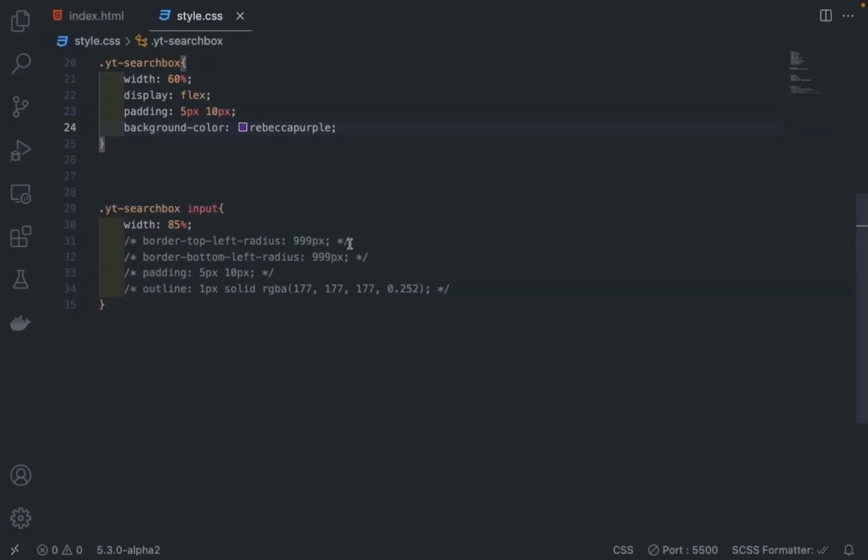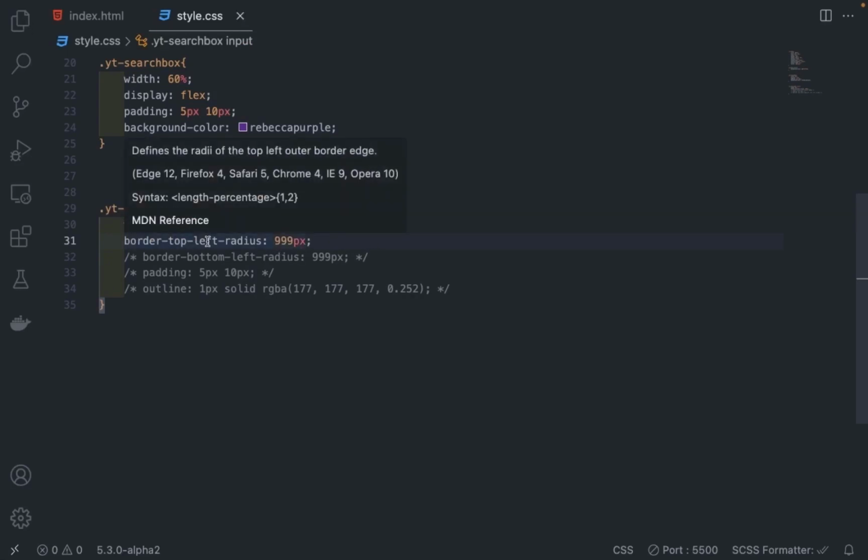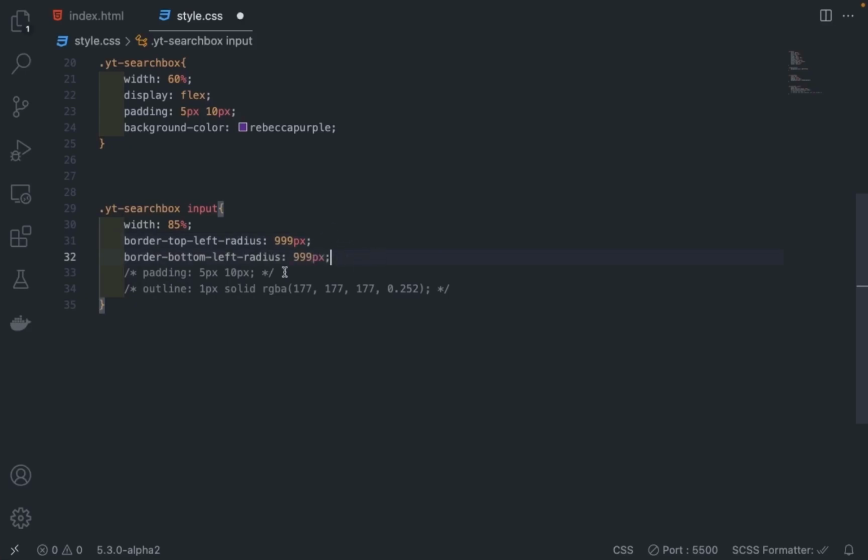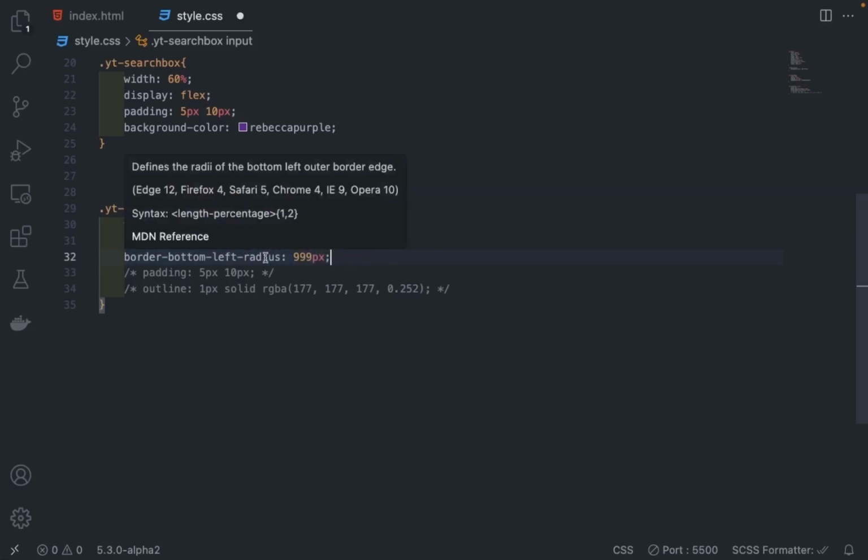By giving border left 999 pixel border top left radius, you can see now this radius has become a curve. And simply for the bottom one, border bottom left radius.